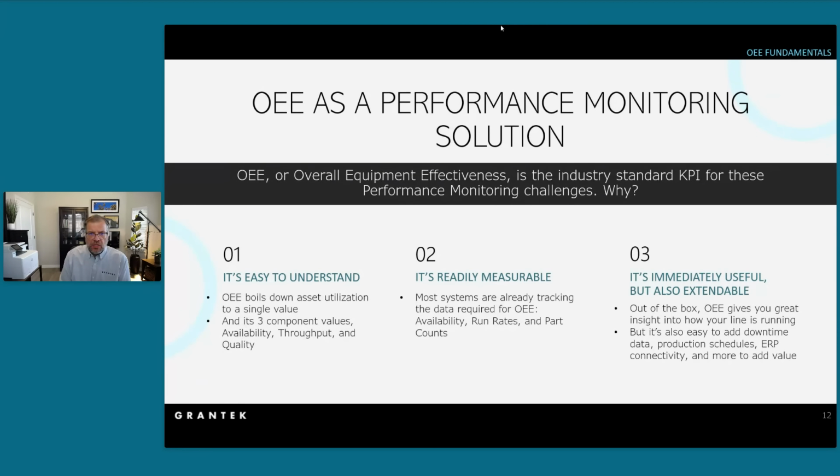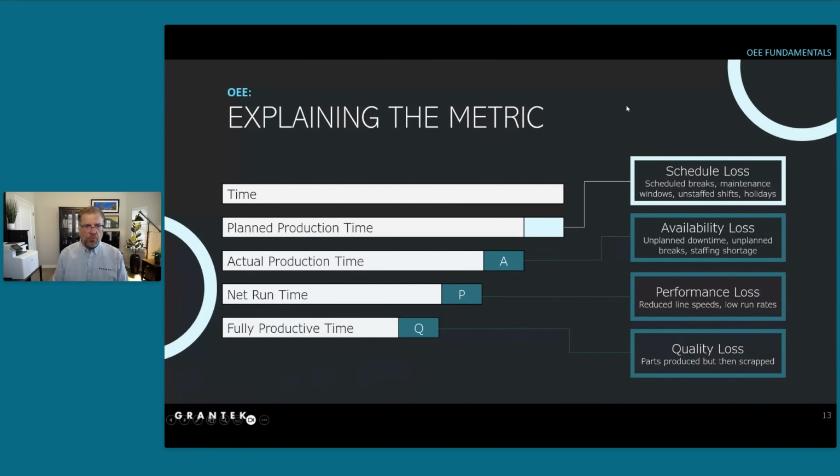So looking at the metric overall, let's talk a little bit about how it works. Essentially, you have several things in manufacturing that you can make more of. You can make more planned time for doing things. You can make more of that time available to production. You can run more, and you can make your time more productive by making quality better. What you can't do is make more hours on the clock. So if we think about OEE as a measure of how well we're doing versus the time we have available on the clock, then we can actually understand the metric a little better.